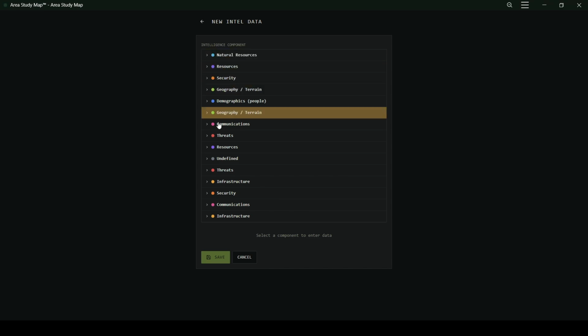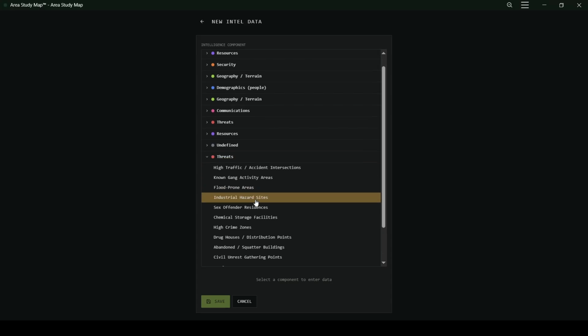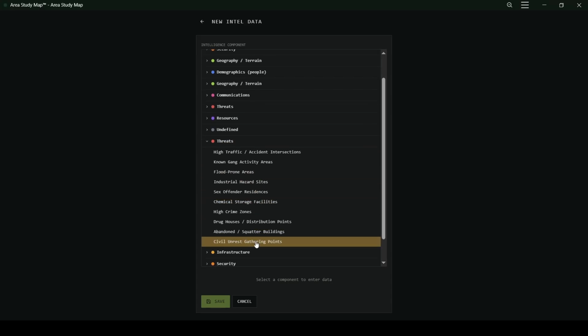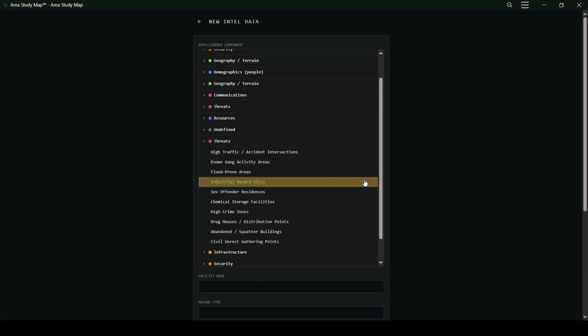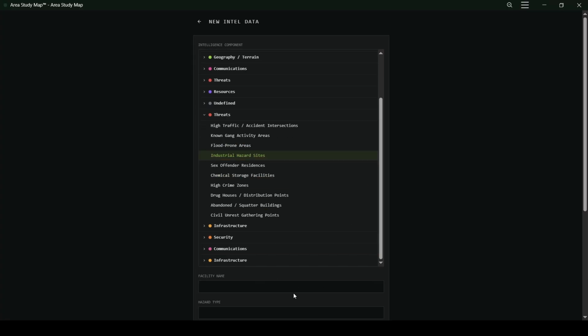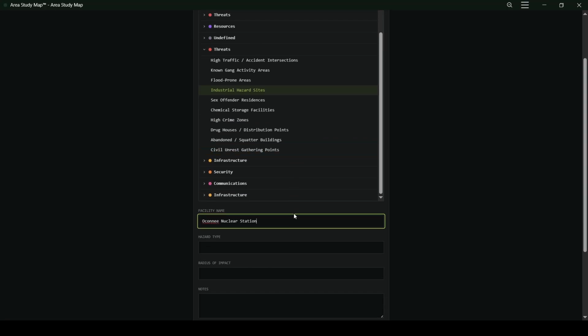So let's see. If we look under threats, do we have anything that really fits? Yeah, we'll just call this an industrial hazard site. And we'll give it a facility name and hazard type.